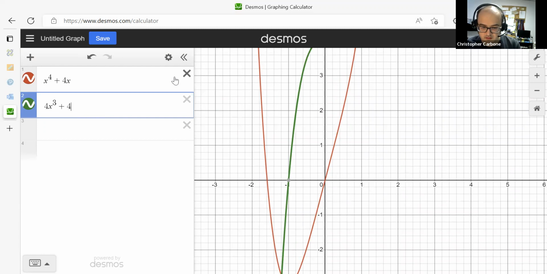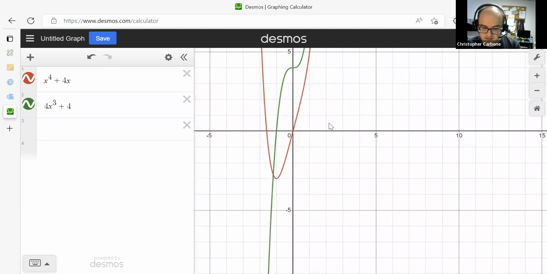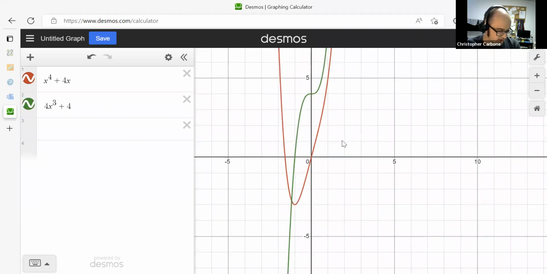And we could see that comparison by looking at this, even though we are not looking at a specific point per se. But the derivative, the one in green, does show that derivative of our original function in red.